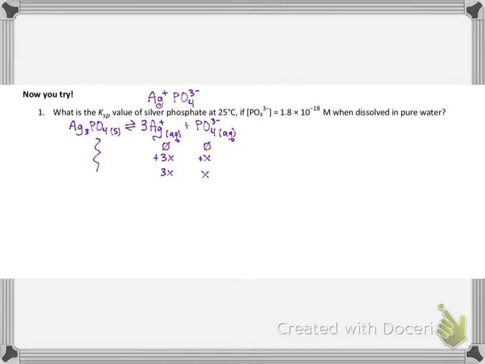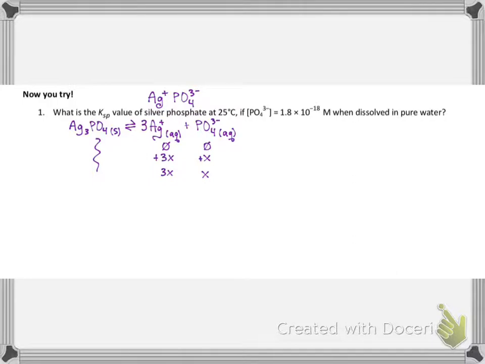So when you're writing and solving these Ksp problems, you may notice these RICE tables are pretty simplistic. Unless you actually are starting with an initial concentration of either your anion or your cation, which can happen, and we'll look at that later, but when they're both starting at 0, it kind of feels a little excessive to write all these steps out. So oftentimes people will just skip part of this. People will just be like, I don't need to write this because it's just going to be 3x and x. So people will make a little tiny RICE table and just show the change relative to x. So that's what I'm going to start doing in the future because, as you know, I'm lazy. But if you want to write the whole thing, more power to you, whatever works for you.